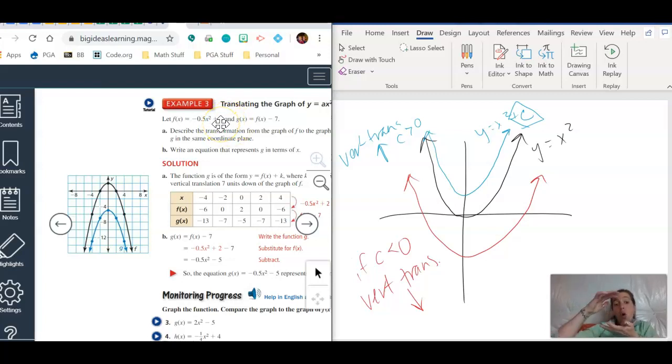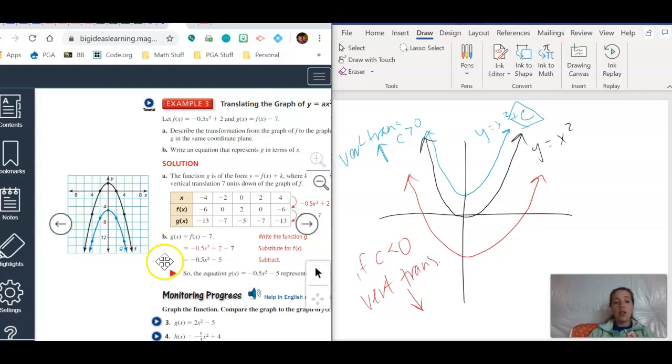This lifts the whole thing up by 2. Okay, so you'll see that in the black graph right here. So it's upside down, it's a little bit more short and fat than the original, and then it's shifted up too. So then I see to get to g of x, I have to take that whole thing and subtract 7 from it. Because it's not in my parentheses, it's not dealing with anything else, that's part of my translation down.